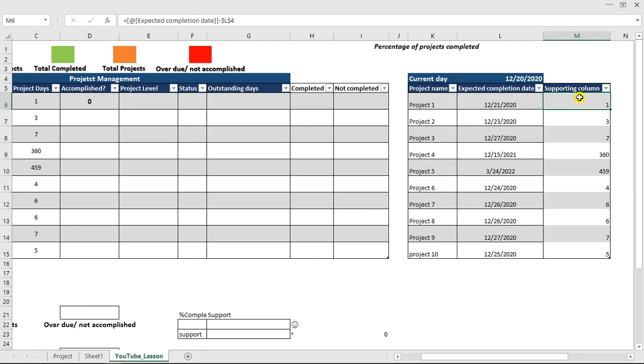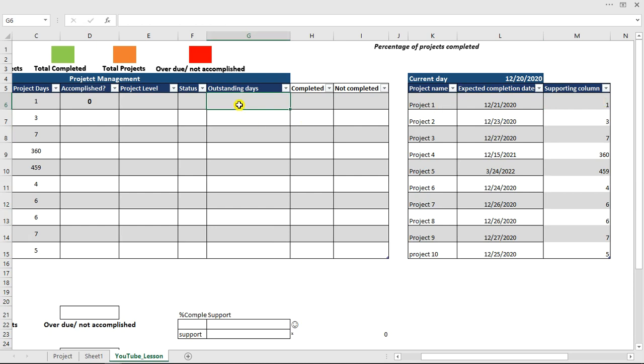The reason I'm doing this right here, because it still looks kind of the same, is because of the dynamism we're talking about. We want this to be very dynamic automatically every single day, even if we don't open our worksheet. It changes as the time changes. That is why we have a formula right here to help us treat that. Right here we're having it very static, but with this you get it kind of dynamic. The next thing we're going to do right now is see the outstanding days. The outstanding days is going to look similar to this, but this is not what you're thinking.